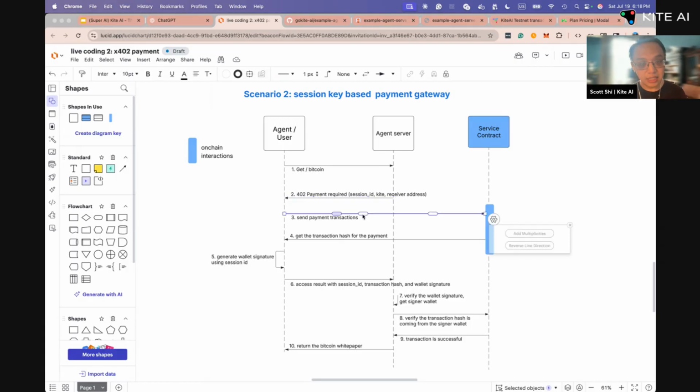And then the user needs to send a payment transaction on the KiteAI chain. This is the KiteAI network. So the user needs to send the transaction on the KiteAI network, and will get the transaction hash back for the payment, and then will generate a wallet signature with the session ID. The key here, again, is preventing payment resharing, like account sharing.